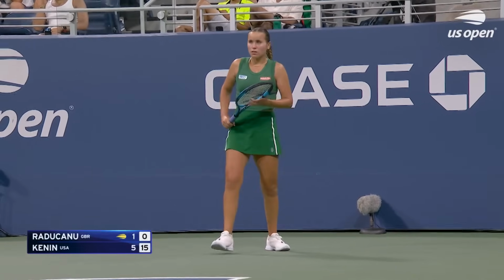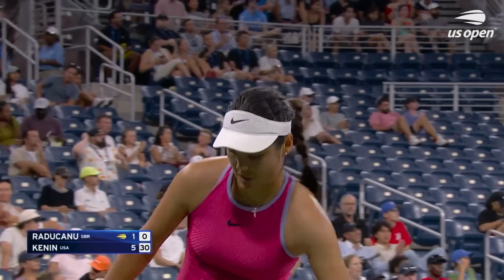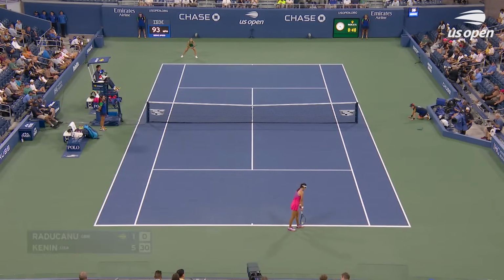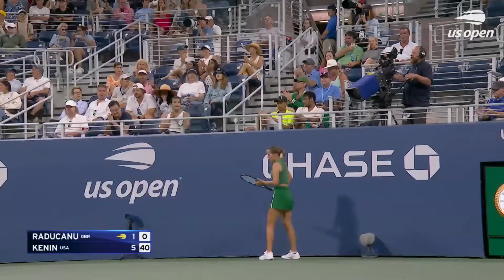Aggression right from the start, right off of the serve. Love 13. Oh, must have just hit the back of the line. I mean, watching Kenin, I know she likes to take the ball early, but I feel like it's almost even earlier on the rise. Everything is so quick. It's coming back to Raducanu. Raducanu was in a winning position, but Kenin stayed home.